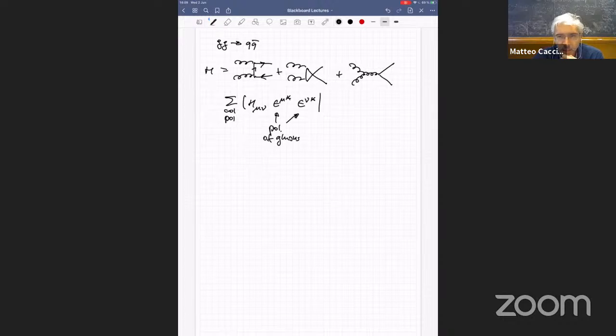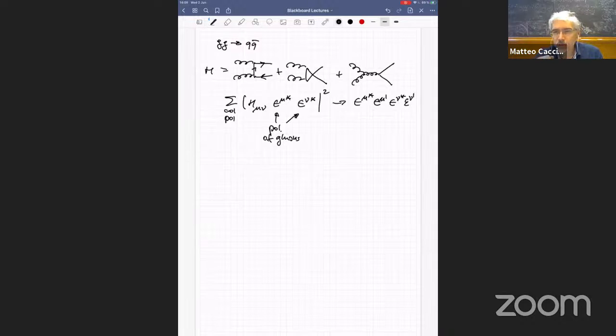So you would normally have to write down this kind of thing, squared, sorry. Then what do you do when you square this? When you square this, you find yourself in the square with terms like epsilon mu prime and epsilon nu prime. And this is what you have to sum over.